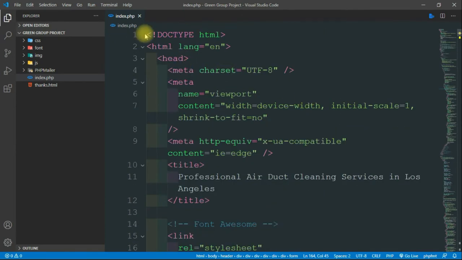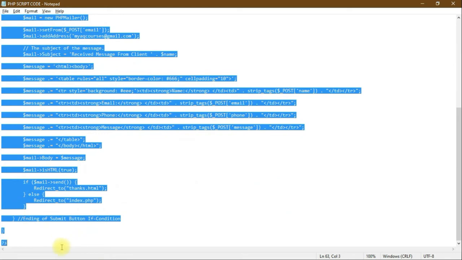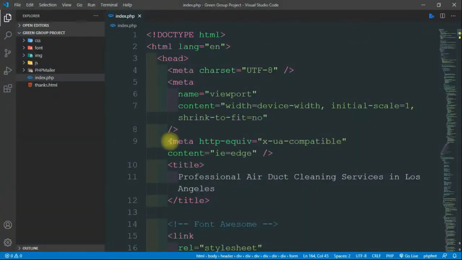I give you the PHP script code also. Okay, so you need to copy the code. Copy this code I give you in the resource folder. Copy this and paste it here. Okay, so paste it.